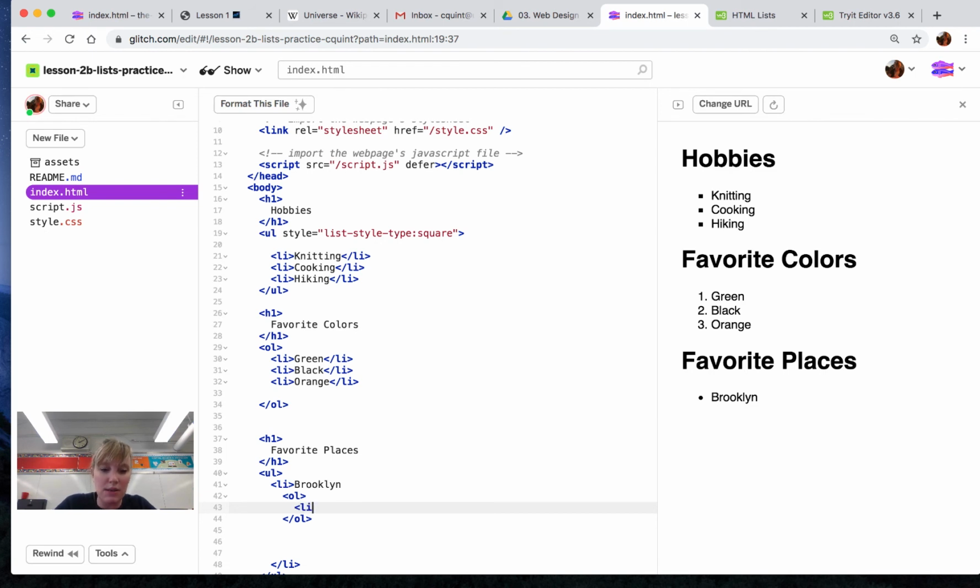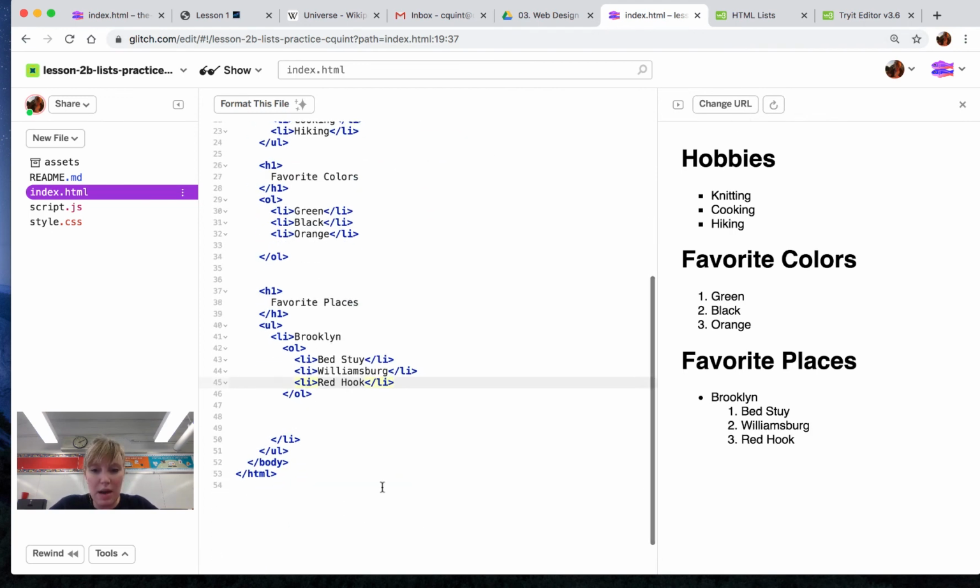I know it seems crazy, but just follow me. Let's say I like Bed-Stuy. It's the neighborhood in Brooklyn. So there's that. Okay, that shows up under the unordered list item. It says Bed-Stuy. So I have this. Let's say I also like Williamsburg, like that. Let's say I also like Red Hook. So just neighborhoods, right? Okay.